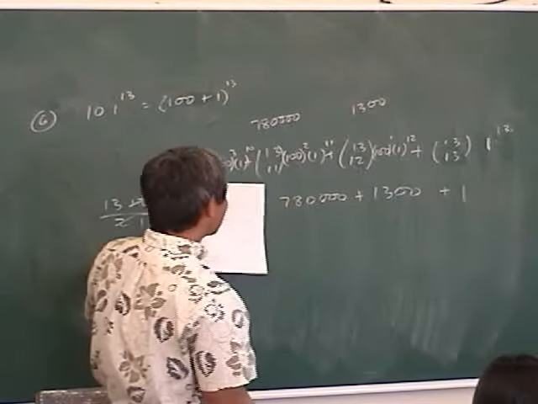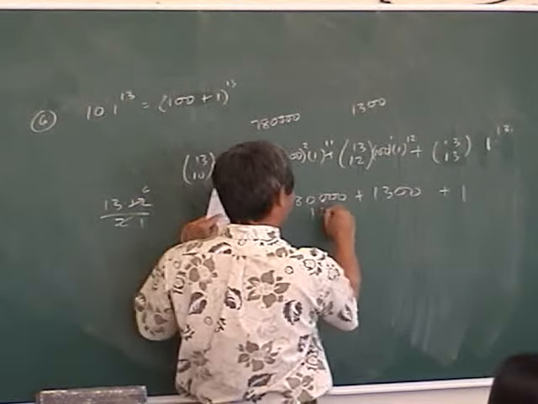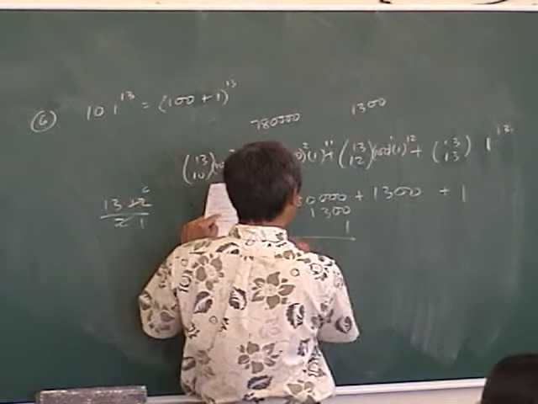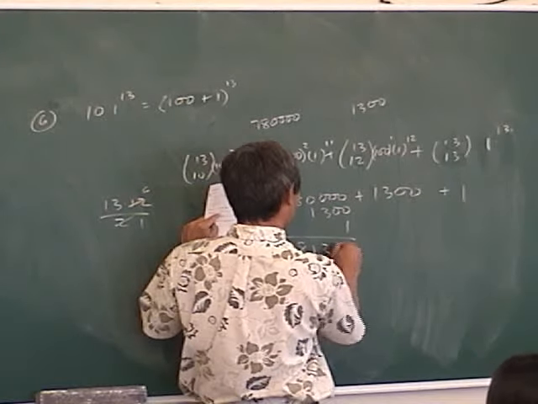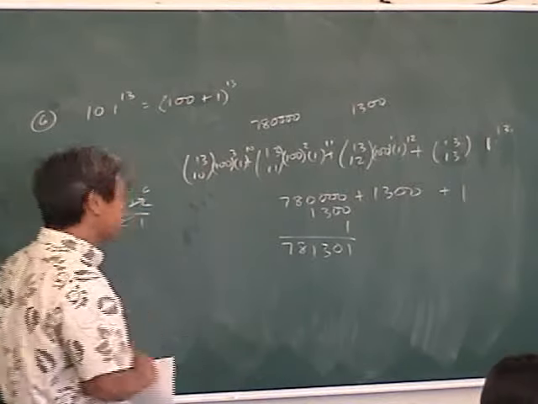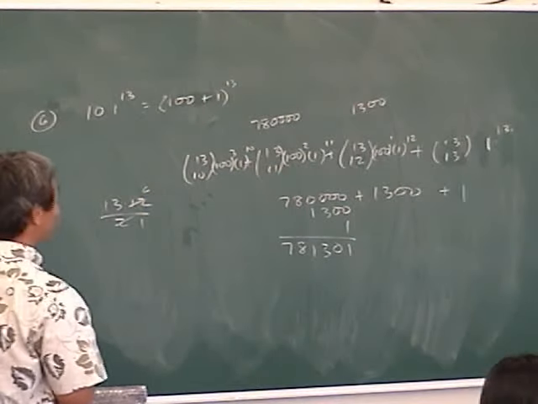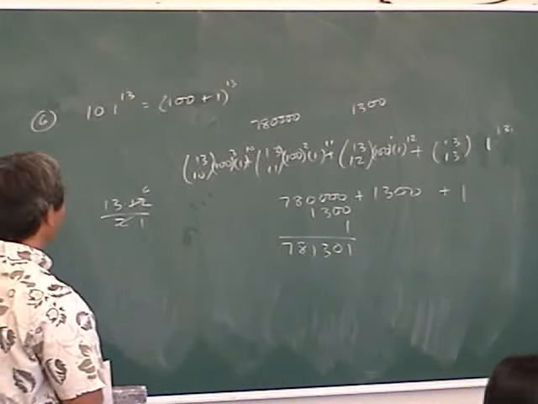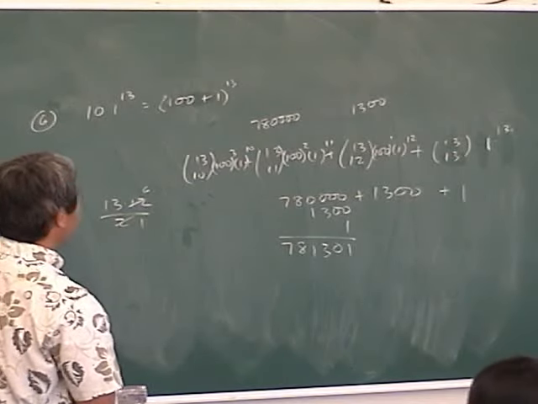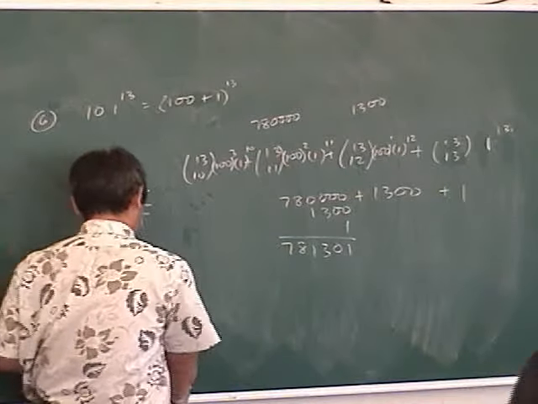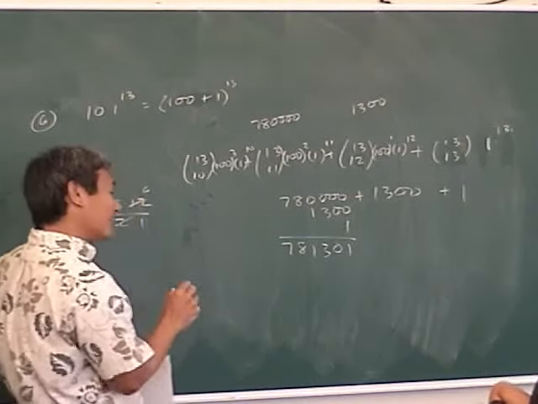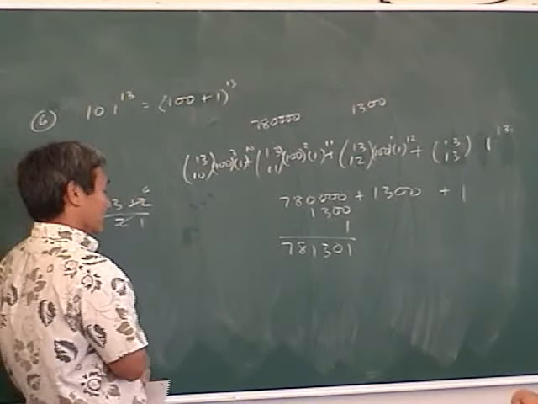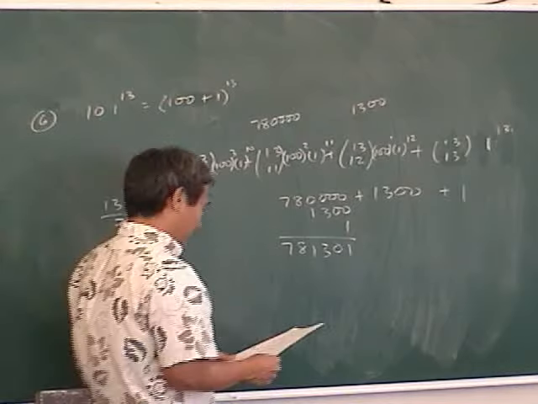So what are the last 6 digits going to be? Just add them, line them up and add. So what do we got? 781301. Can you repeat this on the test? I think you can. But you know, you're probably going to have to do a little more work. Anyway. Okay.